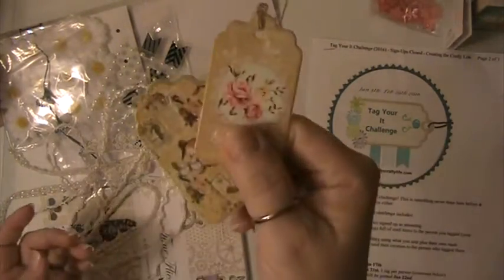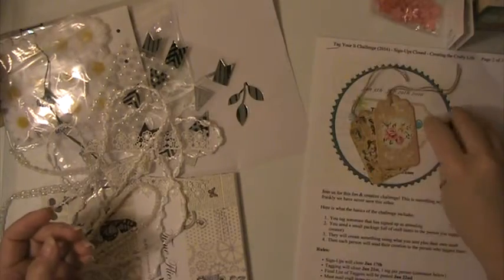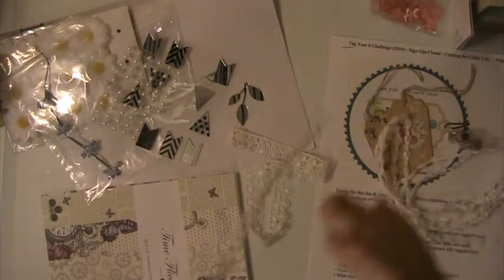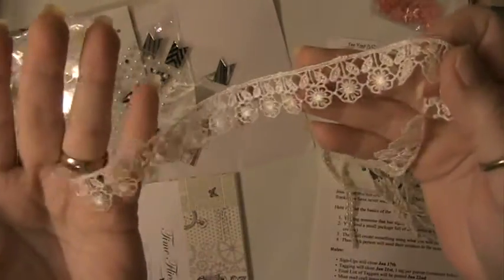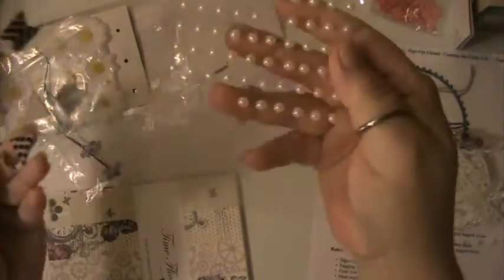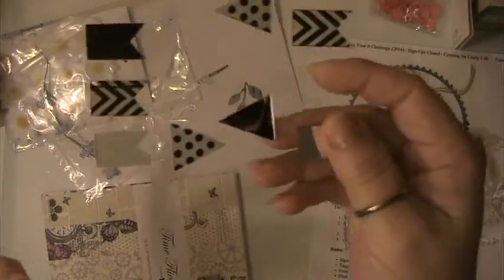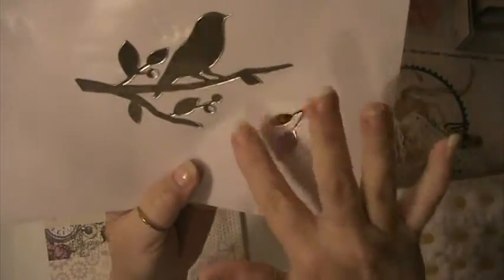I only had two of the tags left, two partial bottles of these little blings. I had some of this braided trim left, and a little piece of this lace left. This was a sheet of flatbed pearls — I used about half of those. And this had three flower pieces in it, I used two of them. I used some of these daisies, and all that's left on this sheet is this little piece of vine here on the bird.